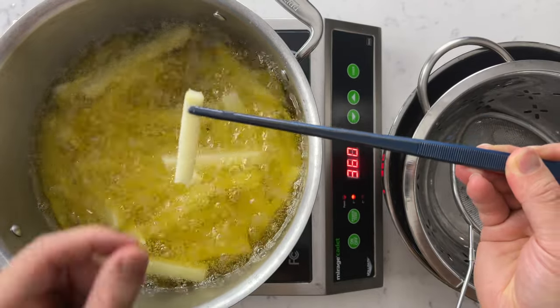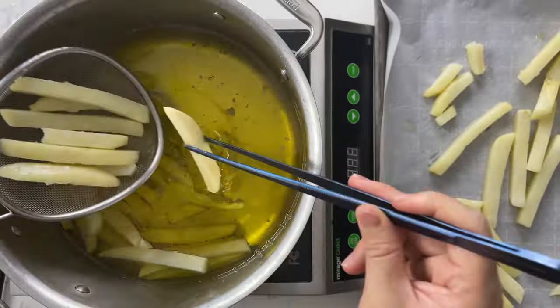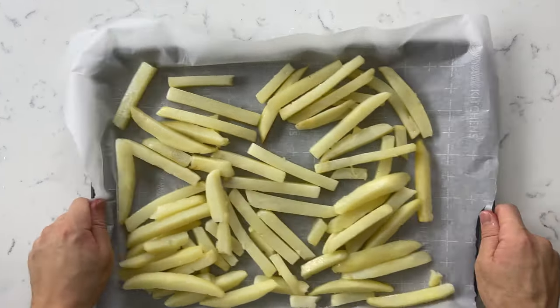Once your potatoes are cooked, drain them and lay them out on a sheet pan to cool while we prep the rest of the recipe. Spread the fries around so that they don't stick together when they cool down.